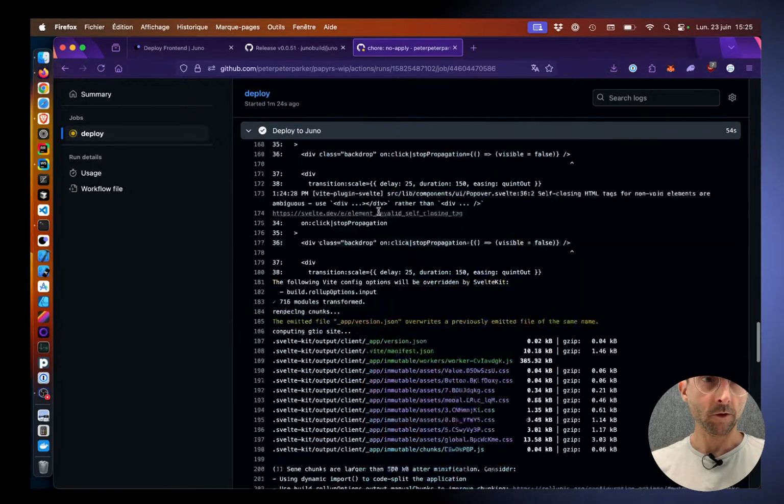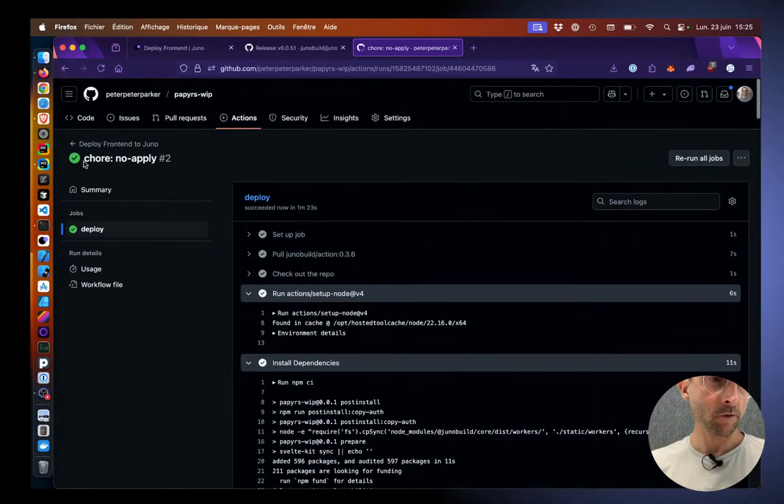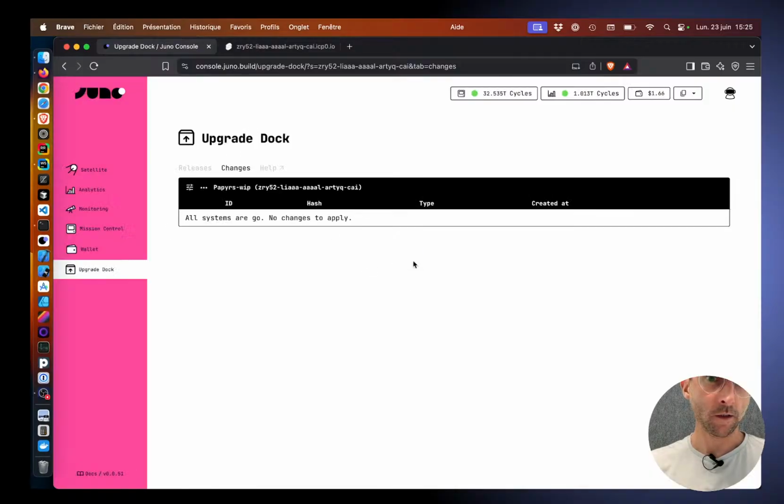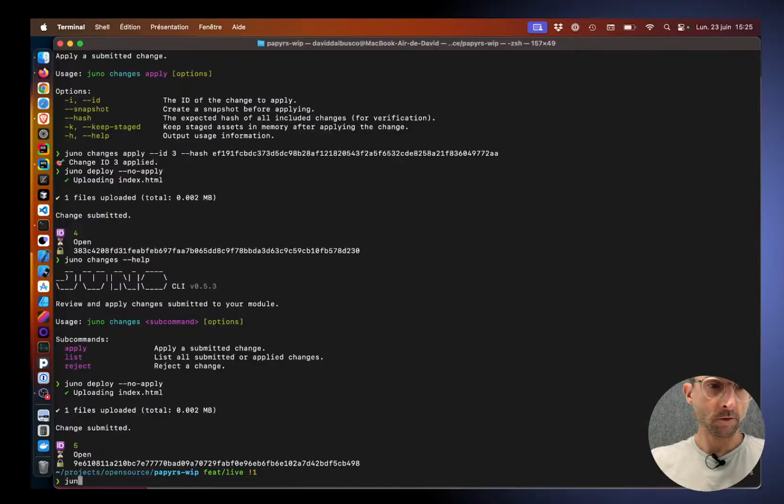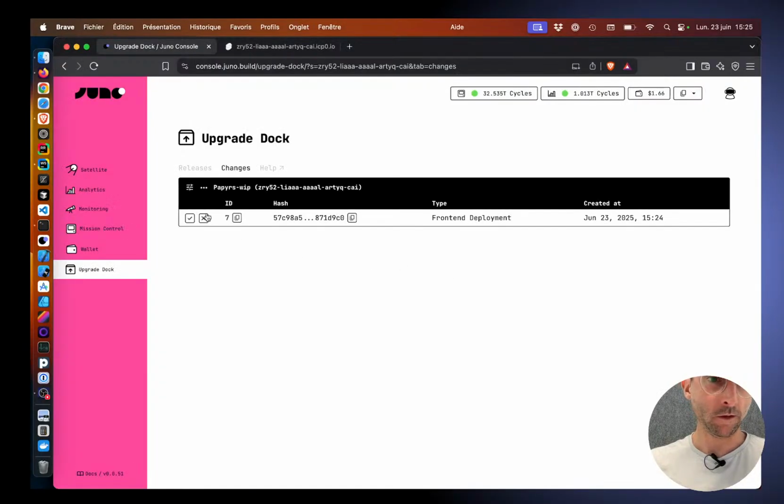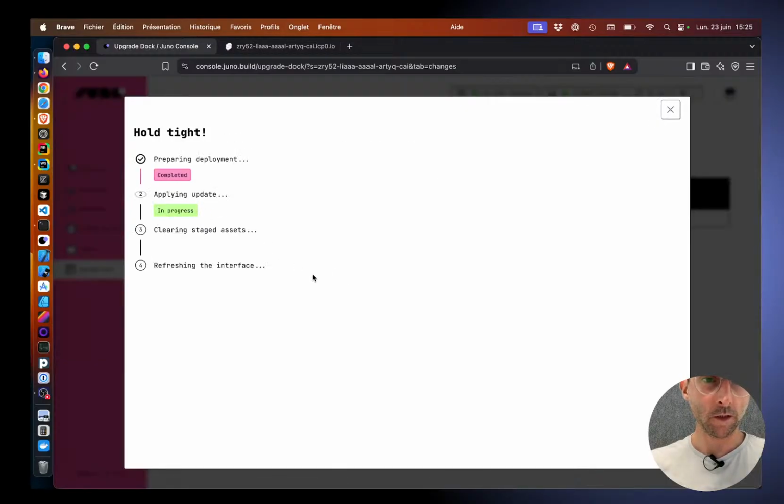All right, and you see the job is green, and if I reload here, I have it. I can also list it here, see, and yeah, we're just gonna apply it to ensure we have it.